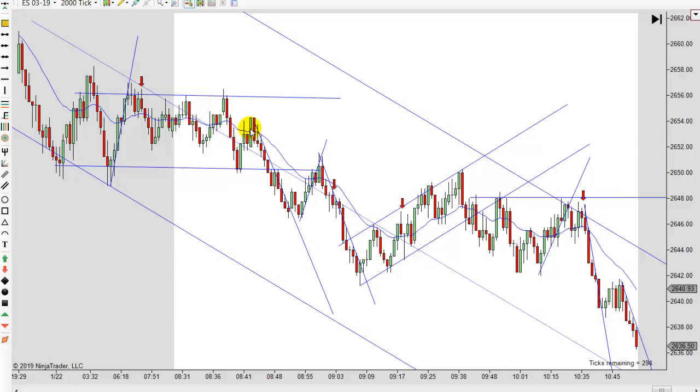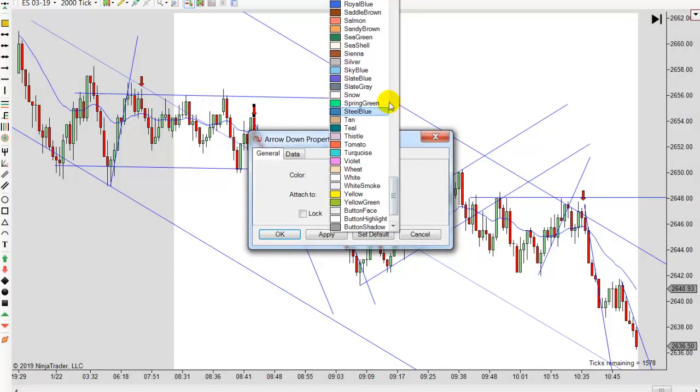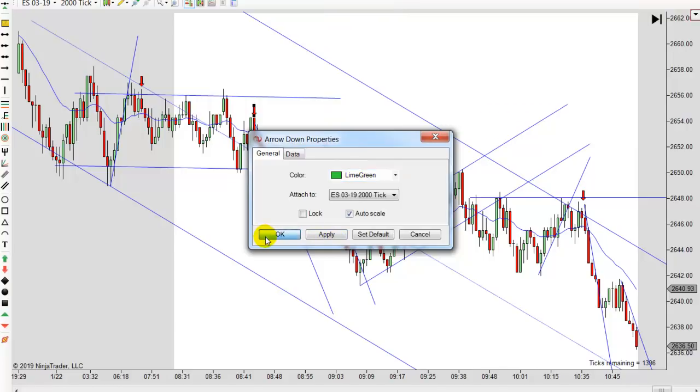You might have looked at that as a failed second entry long. Notice the new high, and then first entry, then second entry, and the fact that we pushed on through this support here and didn't bounce till down here. You might look at that as a failed second entry and say, hey, I'll go short there because of that. If you saw it that way, it's a little bit aggressive though, still, for the reasons I talked about. I'll mark it green for that reason.